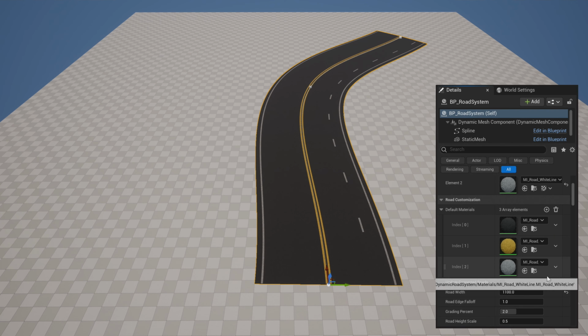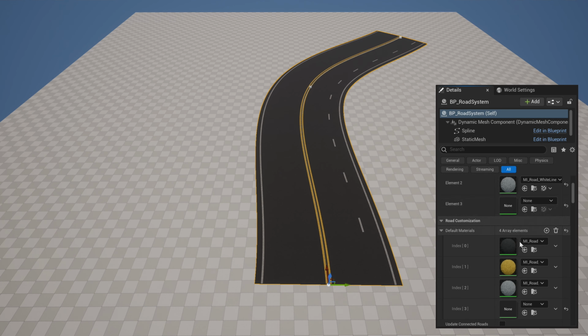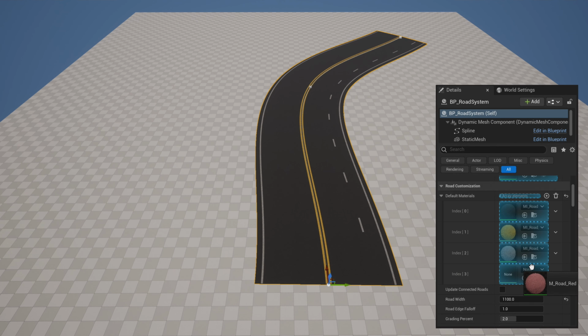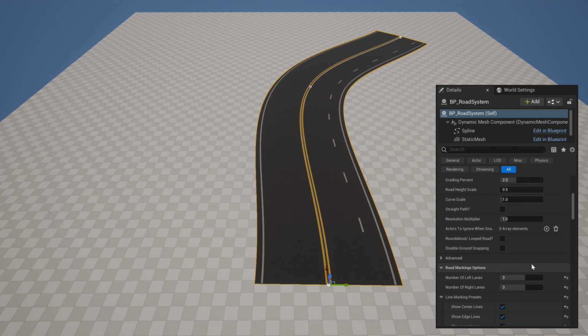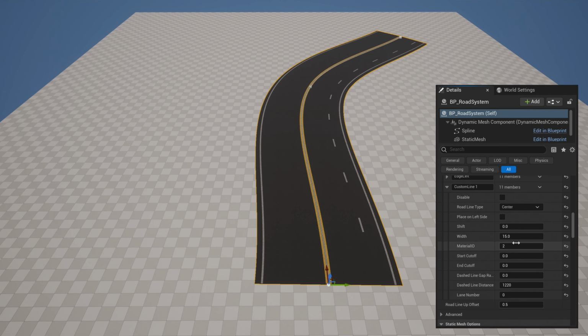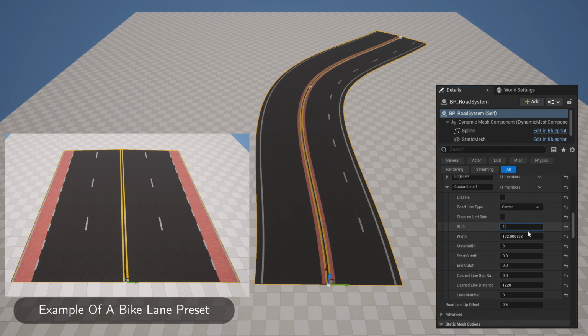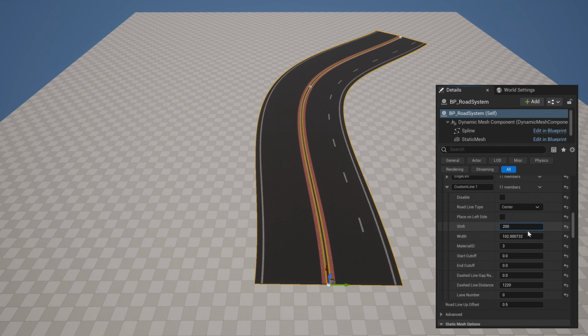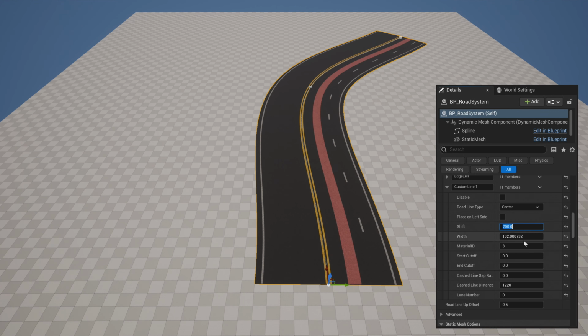For the default material array, you can add a material to it, like this red paint, and assign it to a line and set its size to be quite a bit bigger, so that it acts like a bike lane. This is one of the presets that will come to the dynamic road system in the update after the OSM update. This is a feature I've wanted to add for a while, but it affects a lot of other things in the scene, like edge lines being pushed all the way back, and how that connects to other roads. All things that are handled better when this utilizes C++ in the future update.